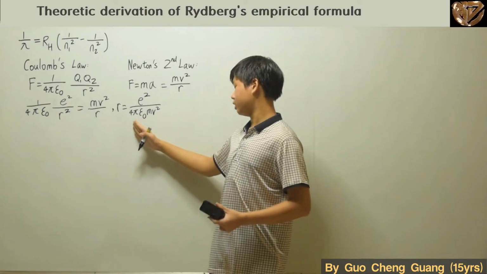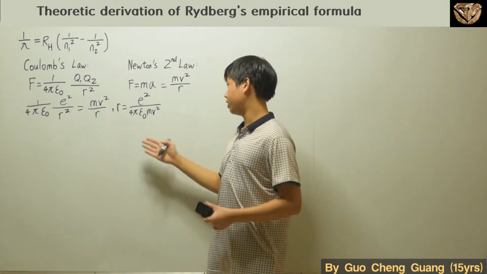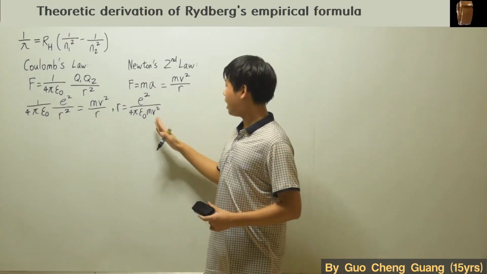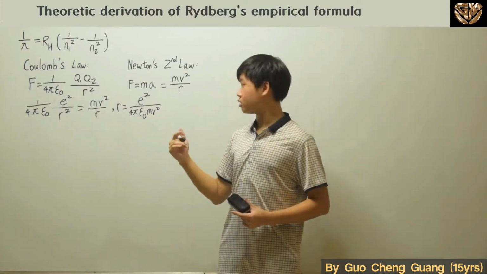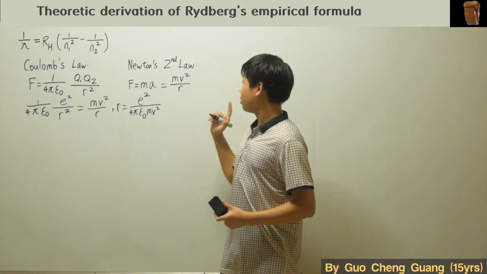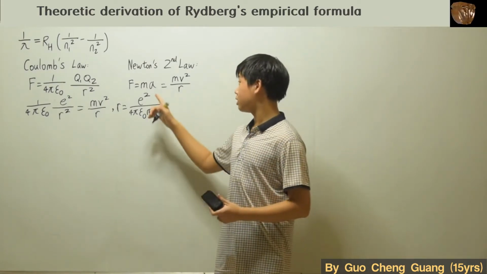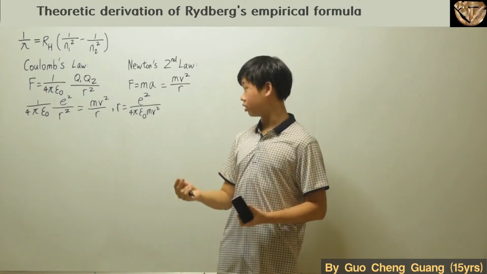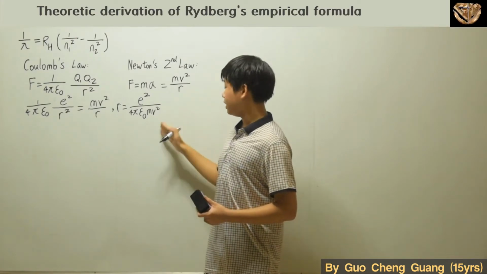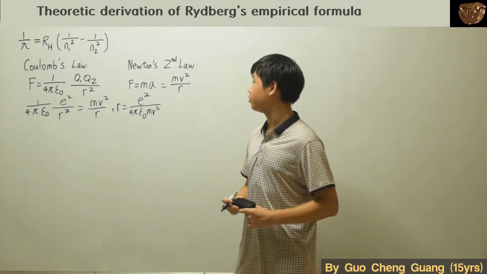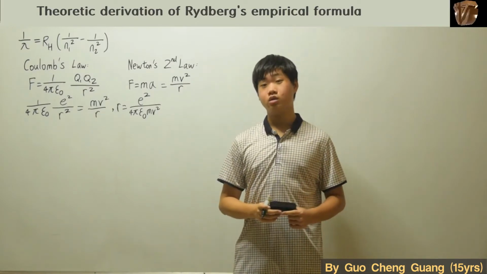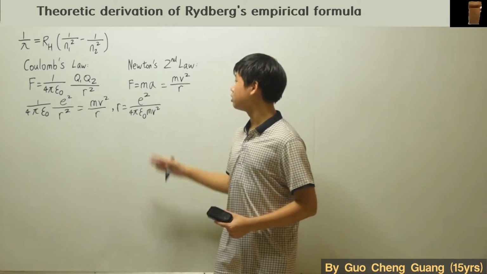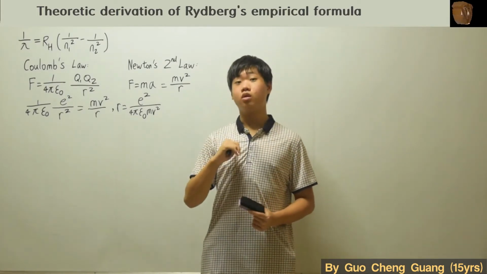Then pi is obvious, it is 3.1415. Epsilon naught is your permittivity. Then m, which is the mass. You have to be aware, mass of what? In this case, it is the mass of an electron, since it is an electron moving around your proton. So for v, you would have to find out exactly how fast this electron would be moving in a circular motion, alright?